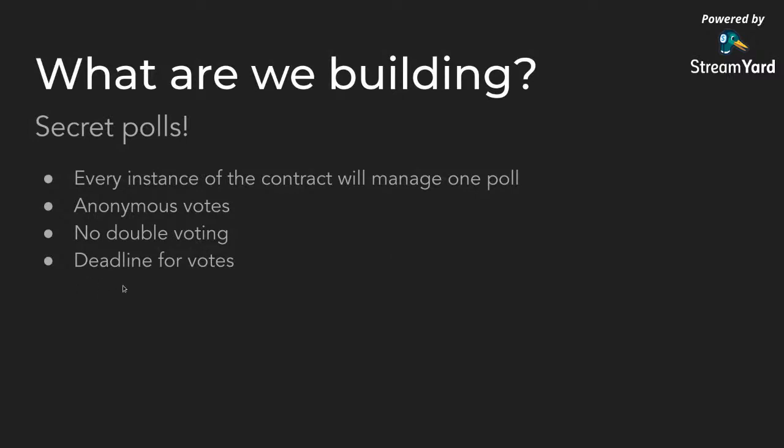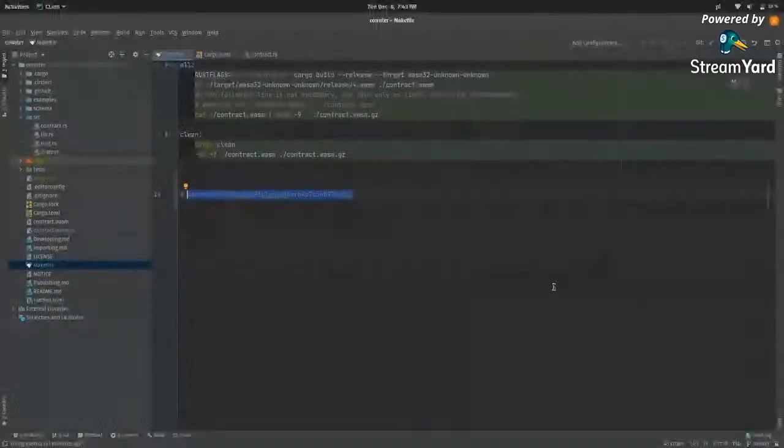We're going to make sure people can only vote up to a certain point. And importantly, we're going to make sure that no one can see how the vote is doing until the vote is actually complete, right? We're just going to be using the natural properties of our network where you can't see the inputs people are giving to the contract. You can't see the outputs from the contract unless the contract gives you permission to see something. And since the state is encrypted, everything we save in the state is going to be hidden from the world. So, yeah.